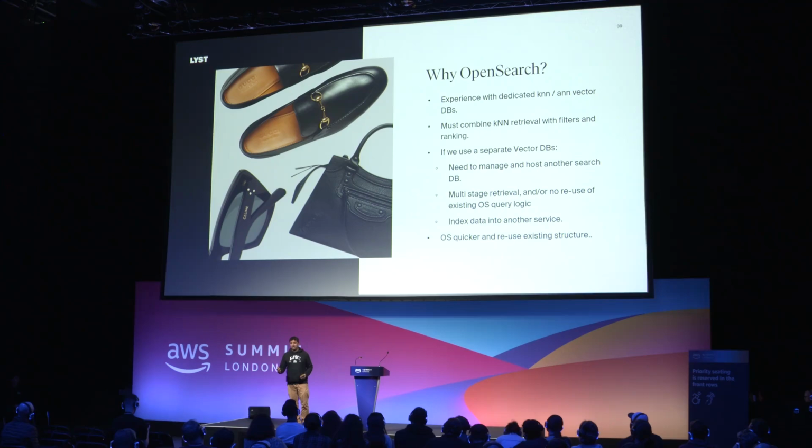Or if they do, you have to put all that data in as well, which creates an extra bunch of engineering, extra workload that turns out for us is unnecessary. Since we had all our basic data and attributes in OpenSearch, and since they've offered the KNN plugin, the vector search database, this is by far the cheapest and easiest step up to providing that combined semantic search with filtering and all the other ranking and all the other work we've done over many years to give good results, and just improve it rather than trying to start again from scratch, which as a small team, would have been prohibitive.